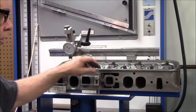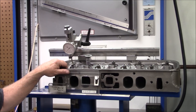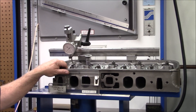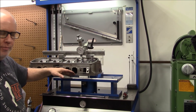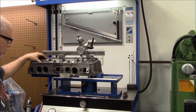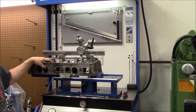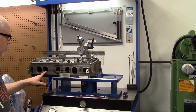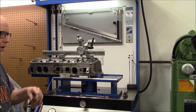This is usually the port that will give you the most trouble when you're porting this head. So now we'll go over to the good port — that one will give you trouble too. You always do the outer ports first because those two are going to be the hardest to get to flow compared to the two center ones. The center ports come in a lot easier than the outer ones — it's just the way the heads are cast. Some people call this the short port; I call it the bad port. Some call it the long port; I call it the good port. This is: bad port, good port, bad port, good port. When we take the head off I'll show you why it's like that.